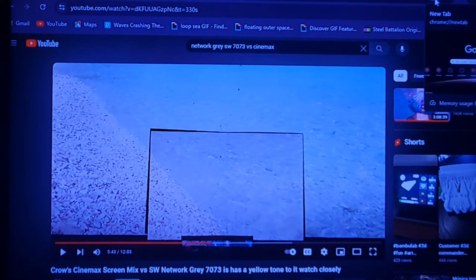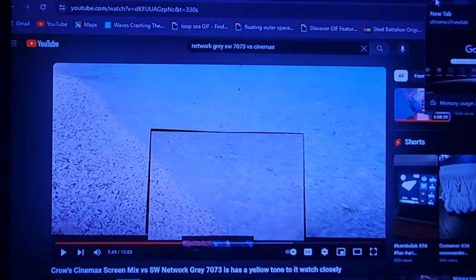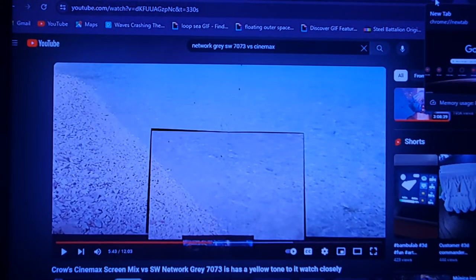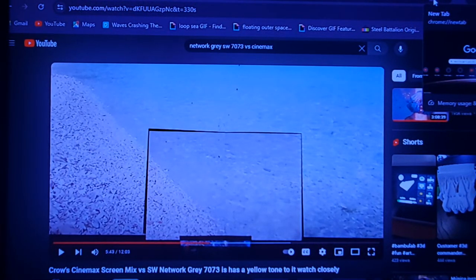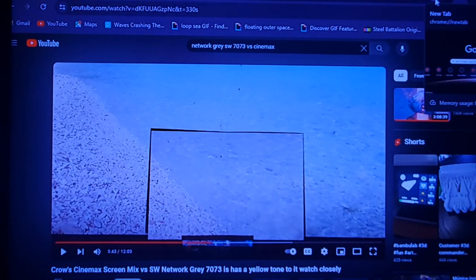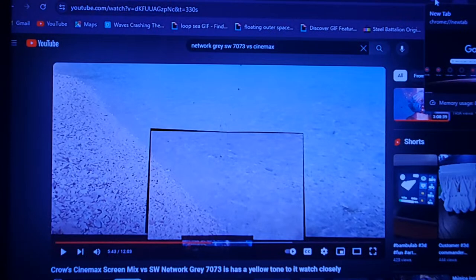There you go. Now, what's going to happen is, say they don't have enough to paint the screen, and say their event is that day, there's no way in the world they're going to get more paint from you over there. And they already are skeptical about buying from you anyway, because you don't know what you're talking about. So what they're probably going to do is go to a hardware store. They're going to look at it and say, well, it's gray anyway. Other gray paint will match the same thing. They're going to paint that surface, and later put your product on and find that they're both the same thing. Now you've got a problem on your hands, because now they're going to hit you with a fraud charge. There you go. You have to know what you're talking about.